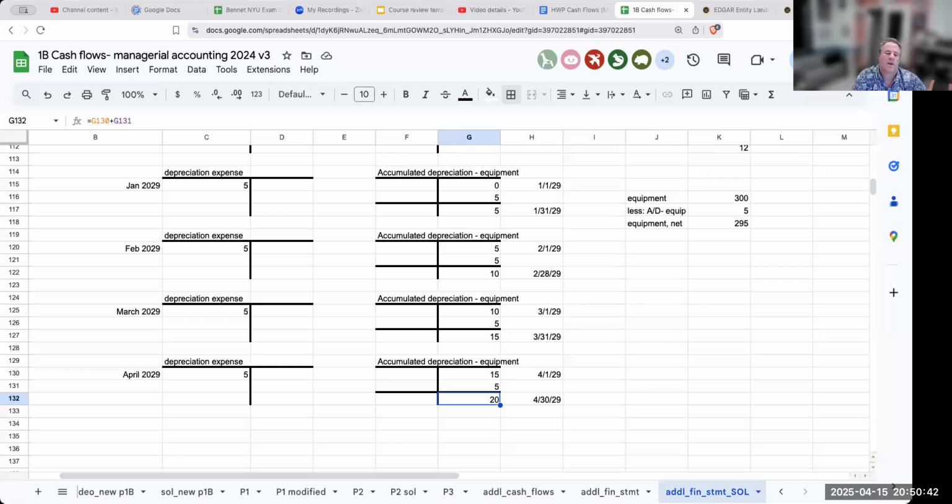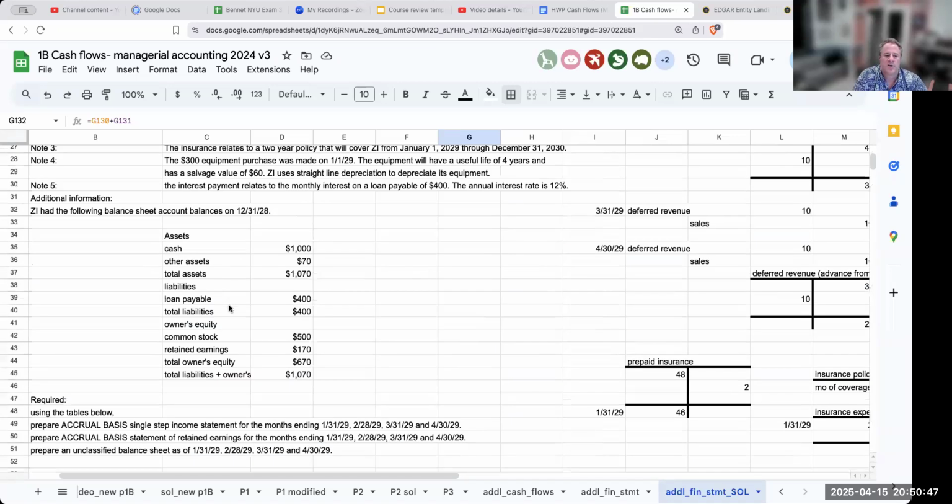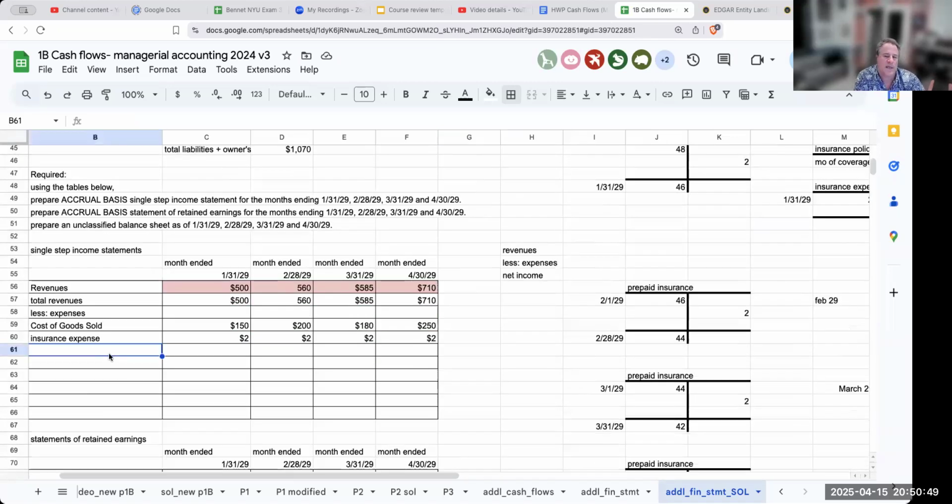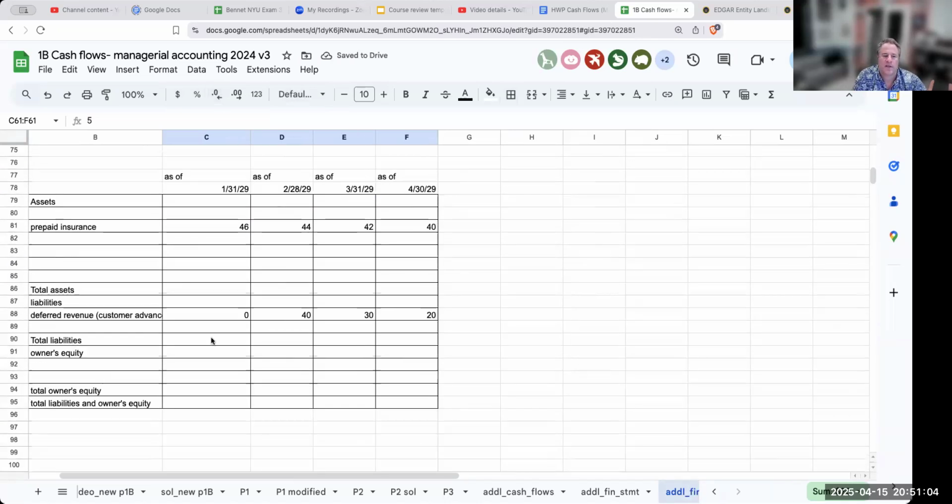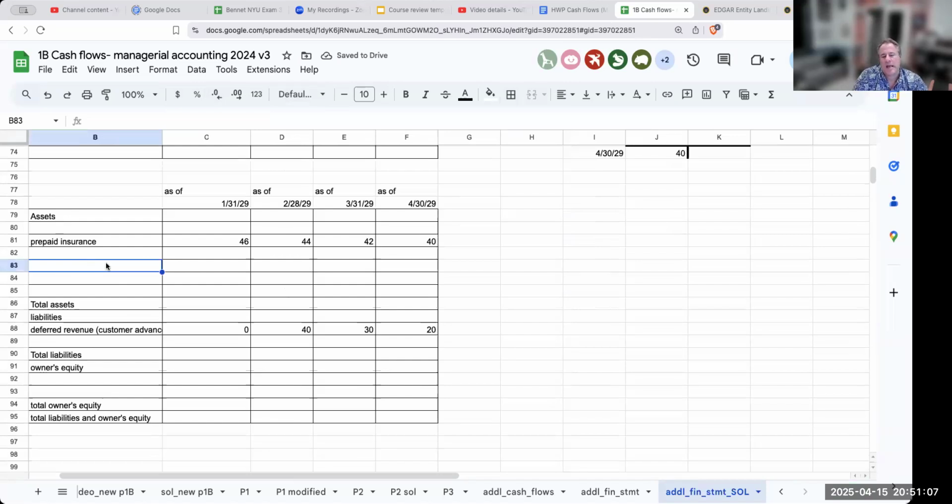Okay, so what I'm going to do now is something similar to what I've been doing so far. The depreciation expense is going to go on to my income statement. My depreciation expense is going to be 5,000 every month. Now, at the same time, I want to come over here to my balance sheet. And the one thing I'm going to do a little bit differently is make this, because of the format I usually like to do with this, let me go ahead and do this.